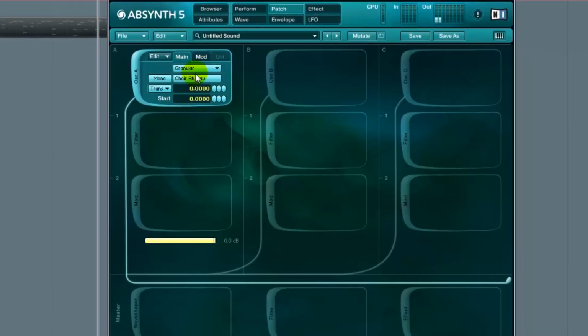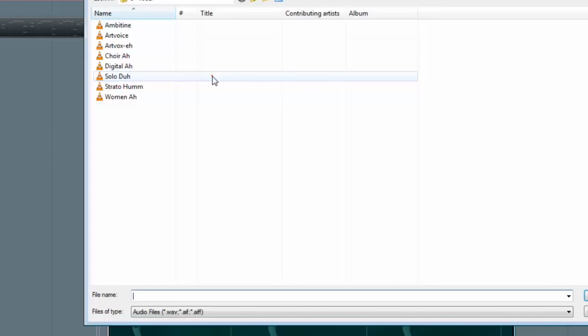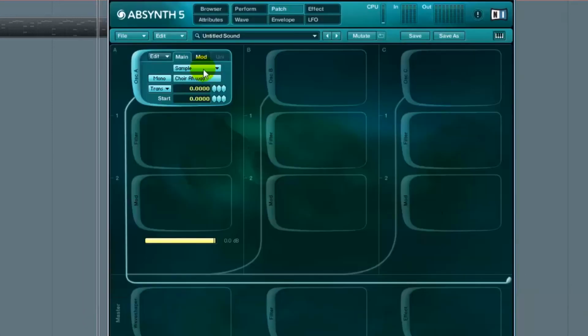So here's my choir. And if you notice, it'll sound a little bit fuzzier than it did before. It's not as smooth compared to this. Here's the sample mode. Very smooth, sounds like one recording. If I go to granular, you can kind of hear it doing one of those things. Again, it's very slight, but that's because it's not playing back through the whole sample left to right. It's chopping it up and doing it piece by piece by piece.